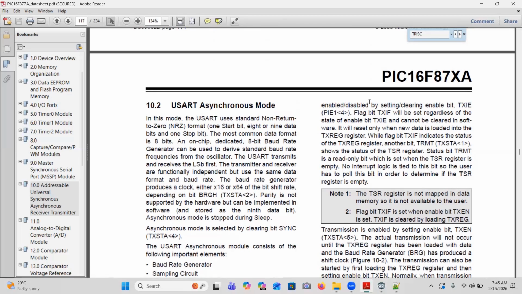The flag bit TXIF will be set regardless of the state of TXIE, meaning that whether you enable the interrupt or not doesn't matter. The moment you write something to the TX register, they will enable. The moment the TX register is empty, this particular bit will be set to 1, so that we can monitor that bit.